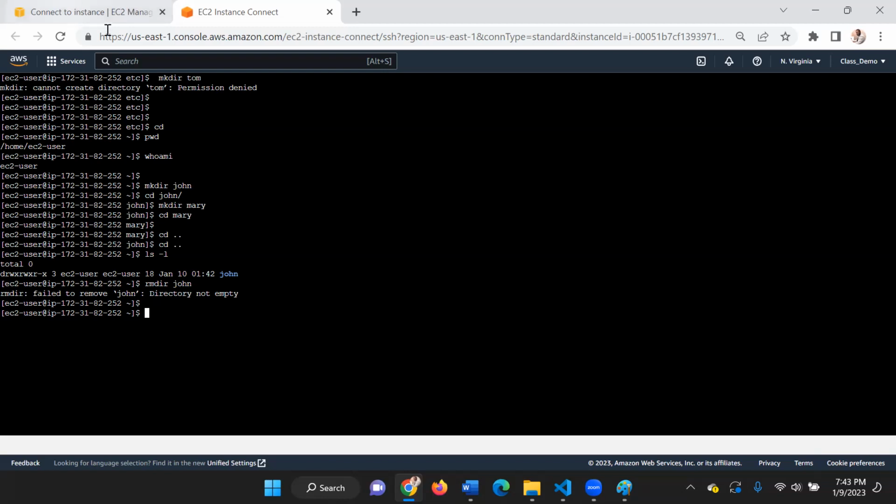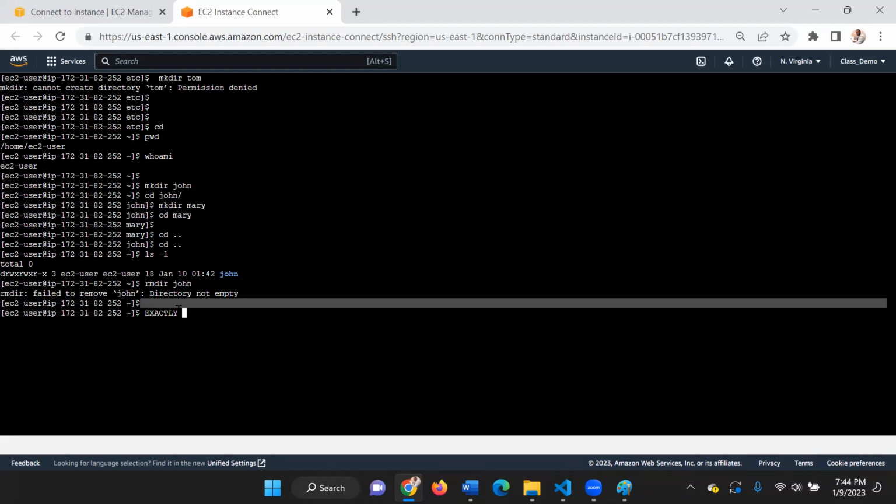So are these commands used across the board? We're currently on Amazon Linux right now, right? And you mentioned there's Red Hat and a bunch of them. So do these commands work for the rest of them, or do we have to learn different commands? No, exactly the same commands. Exactly the same. Okay, awesome. Thank you. Exactly, no difference.